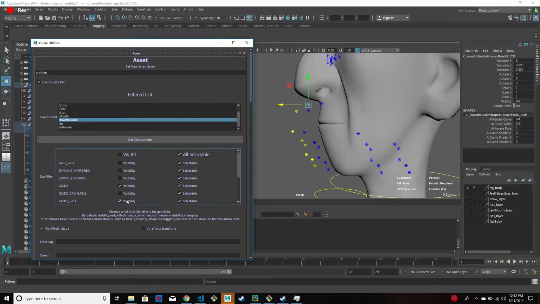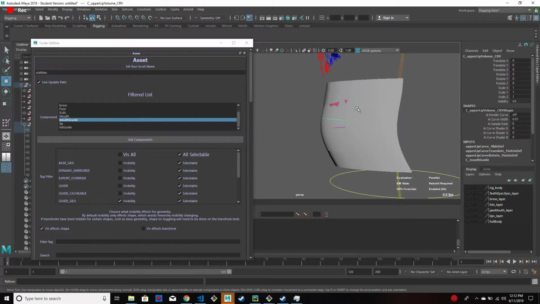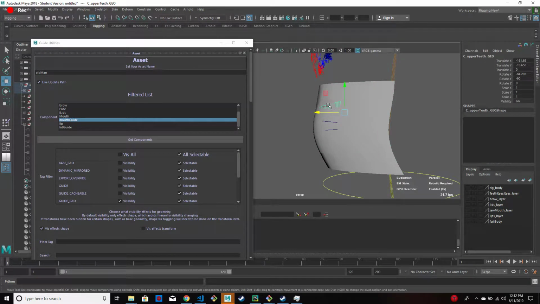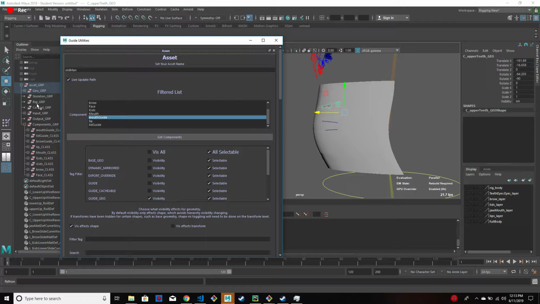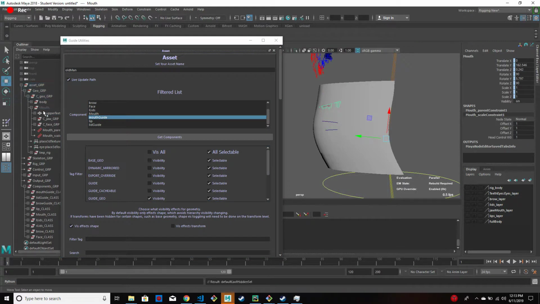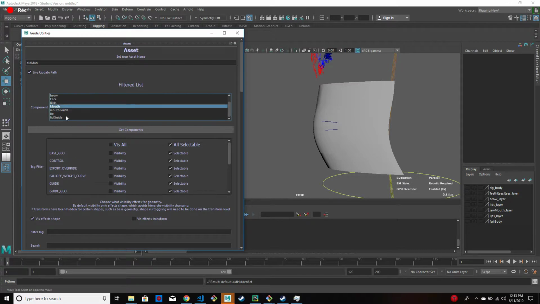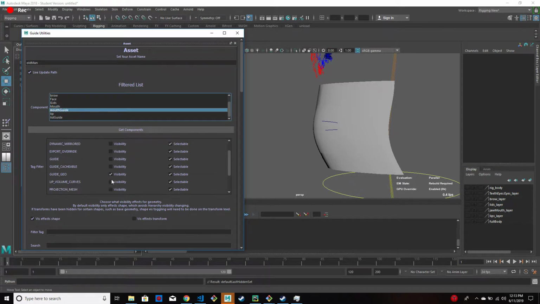If you turn on the guide geo, and actually I'm going to just isolate that. You see the guide geo. This is everything in the face. Of course, I've got to turn off some of this other geo. Eventually, all of this stuff is going to be in its own layer or its own component, so you don't really have to worry about turning the visibility off of the body because you'll have a component that's geometry, and you just go to the geometry component, you turn it off, all this other stuff disappears. But for now, it's a little bit messier than that. So if we go back to the guide and we turn on the guide geo, you see this is all guide geo.